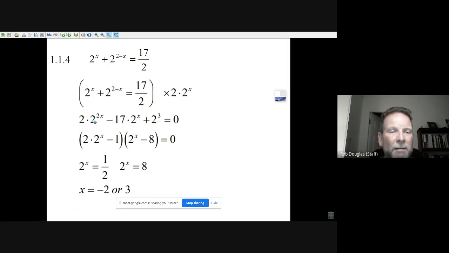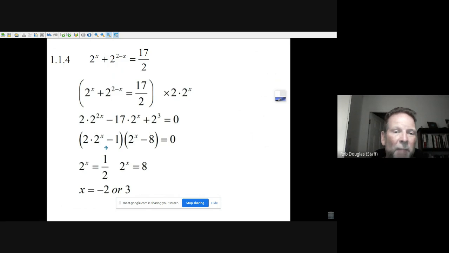And that's like 2. Now, some people like to call 2 to the x, let it be k, and then make it k squared. But you can just see here, if you write 2 times 2 to the x times 2 to the x, if you split it up, there's your factoring part. It equals this here. Now, this 2 cubed is just 8. So it must be 8 times 1 somehow. It could be 2 times 4. But I'm looking at this 17. And 2 times minus 8, that gives me minus 16 of these 2 to the x's. Minus another 1, well, there it is. Minus 1, minus 16, it's minus 17 times 2 to the x power.